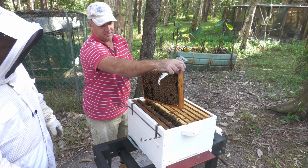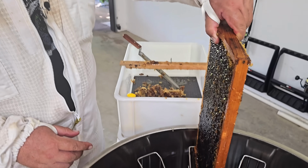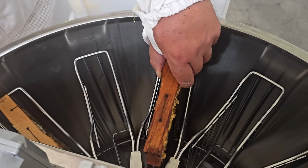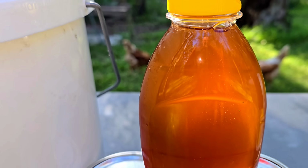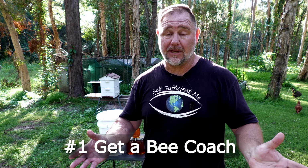Now, I want to stress that I'm an absolute beginner at keeping bees, which I don't think is a bad thing, because sometimes raw advice with the odd imperfection is better than the heat-treated clarified stuff with all the goodness taken out. Believe me, I won't add any sweeteners or shy away from a sticky situation when I tell you how it is. Tip number 1, get a bee coach.